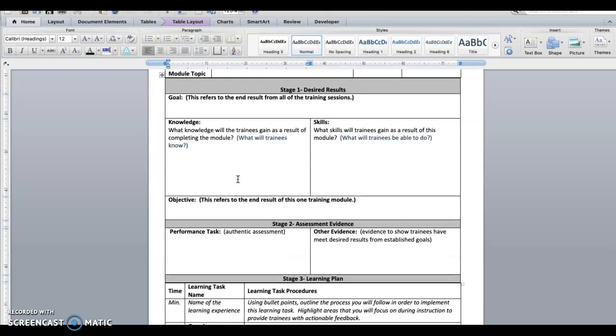What are the training pieces that you currently do in your face-to-face with this module that you chose? What is the knowledge? So what do you expect your trainees to gain from taking this module? So if we're looking at interviewing, it might be how to dress, how to answer questions posed to you. Then if you go to skills, what skills do they need to have? There's going to be speaking skills that they're going to need to have if you're talking about an interview.